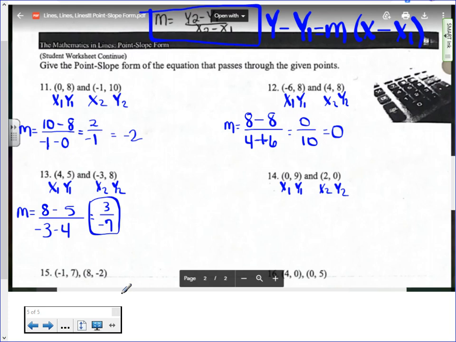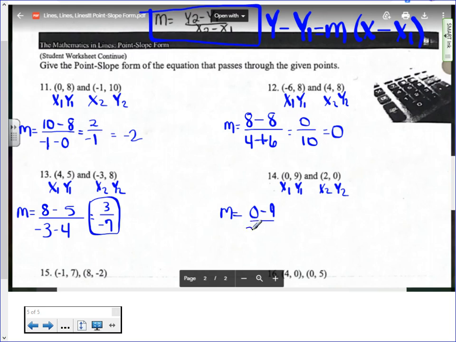And then we're going to do number 14, slope, really quickly. y2, we labeled, and it was 0. Minus y1 is 9. And like I said, I'm doing some of this work for you. You need to be writing it. And if you don't show your work on these 4, how are you going to do the rest of them on your own?